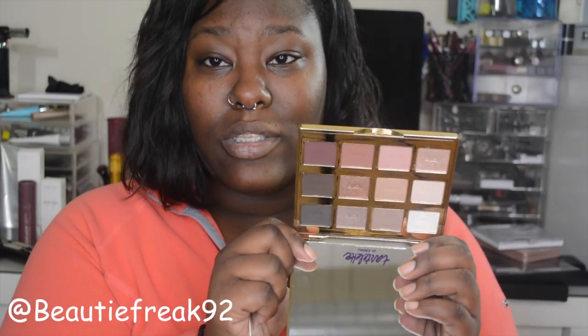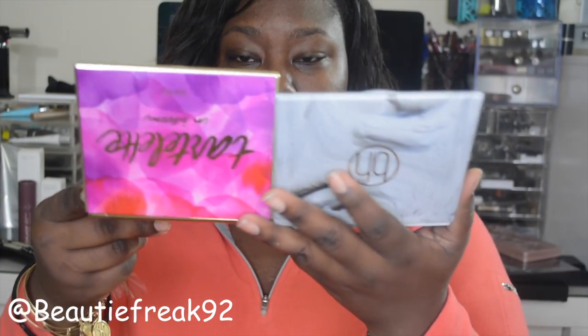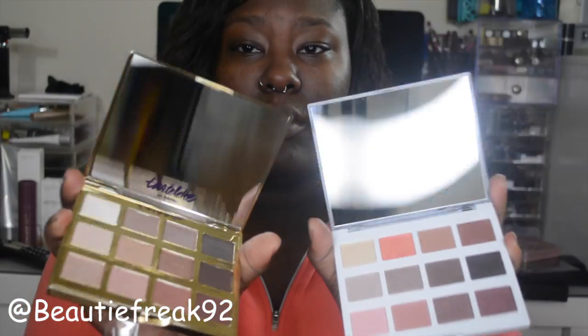There's one more color that I like. I think it's called Le Freak. And I haven't had a chance to go back on there, but I'm gonna go buy that just in case that happens too. And the last thing I bought was the Tartelette In Bloom palette by Tarte. And this again is another neutral palette. And it looks like this. And it kind of looks like that one palette that I just showed you guys, with the mirror and all. Yeah, that's cool. So they kind of look similar.